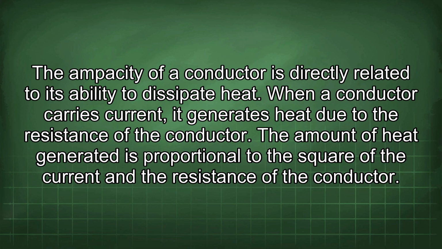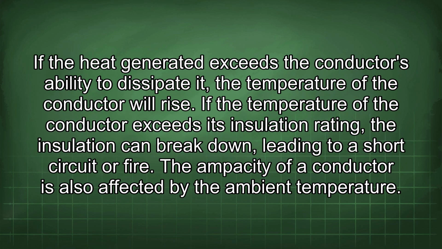The ampacity of a conductor is directly related to its ability to dissipate heat. When a conductor carries current, it generates heat due to the resistance of the conductor. The amount of heat generated is proportional to the square of the current and the resistance of the conductor. If the heat generated exceeds the conductor's ability to dissipate it, the temperature of the conductor will rise. If the temperature of the conductor exceeds its insulation rating, the insulation can break down, leading to a short circuit or fire.